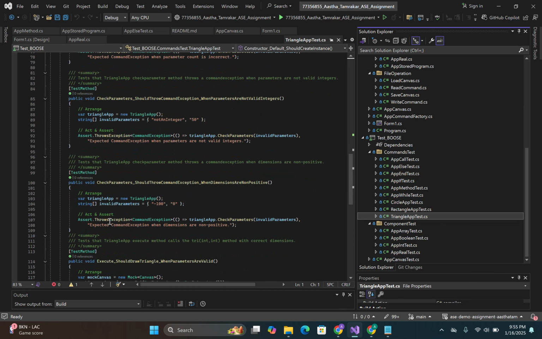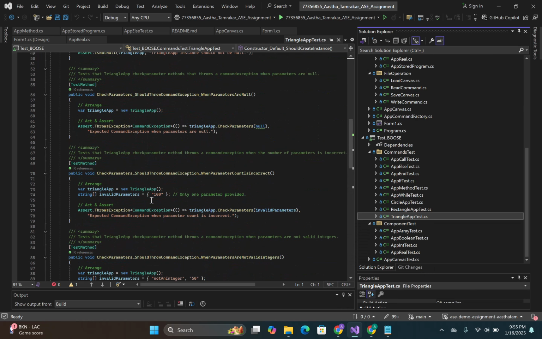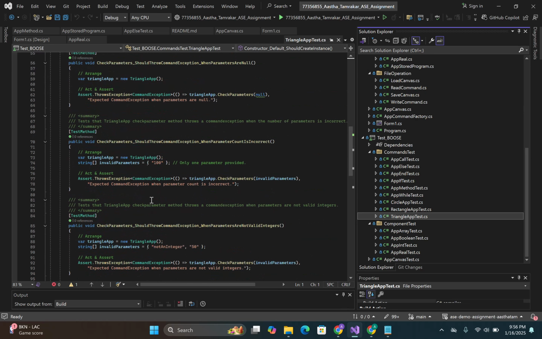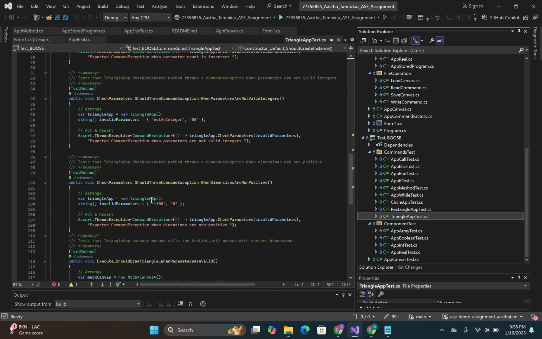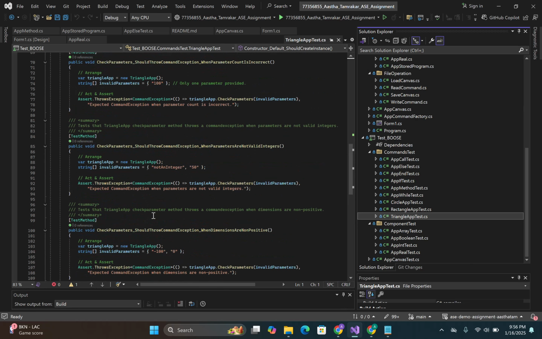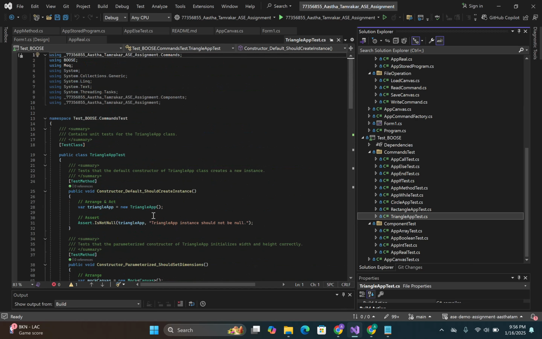Here, the command cannot take negative numbers. Negative numbers are not accepted in the triangle command class. So in this way, I've created this triangle test case.